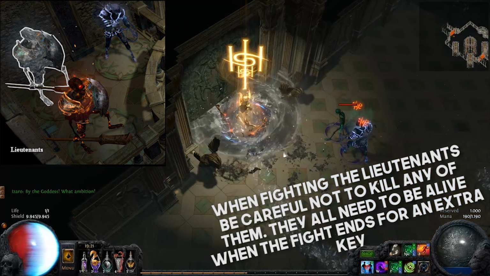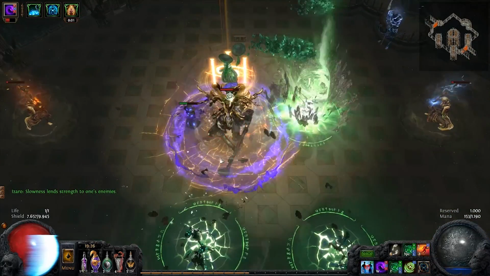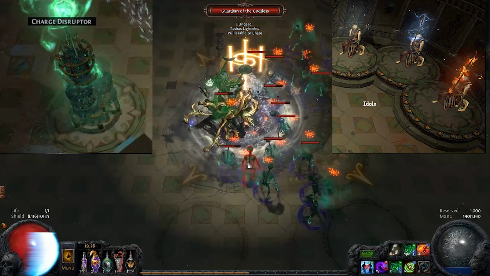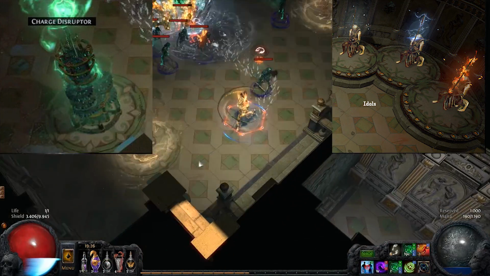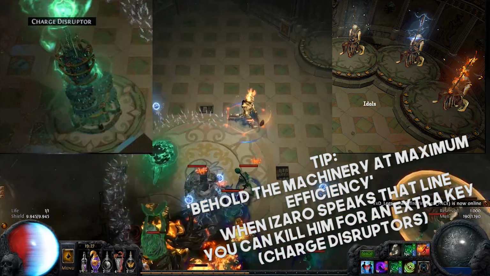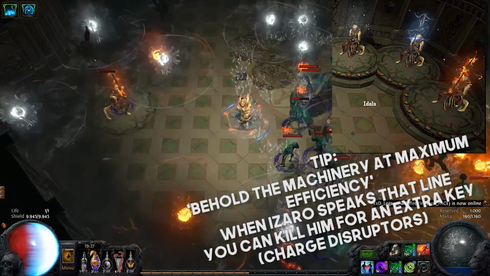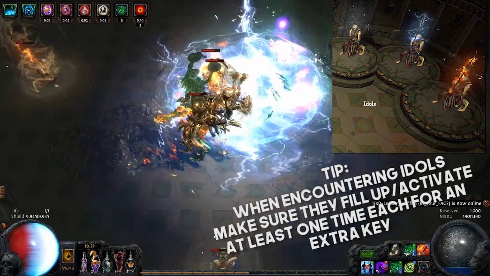Then they don't get close to you and don't accidentally kill them. However, you do have to be careful because there are actually 2 phases where you can't kill IZARO as quickly as possible. These phases are the Charge Disruptors phase and the Idols phase. These require time for the phase to actually activate. For example, Charge Disruptor, you need to let him charge up at least 10 to 15 of his Frenzy Charges or whatever they're called, and then you'll actually get the extra key. And for Idols, the golden statues will slowly stand up and then cast an Elemental Bomb. You need to let each statue cast first before you kill IZARO, or else you'll lose out on the key.